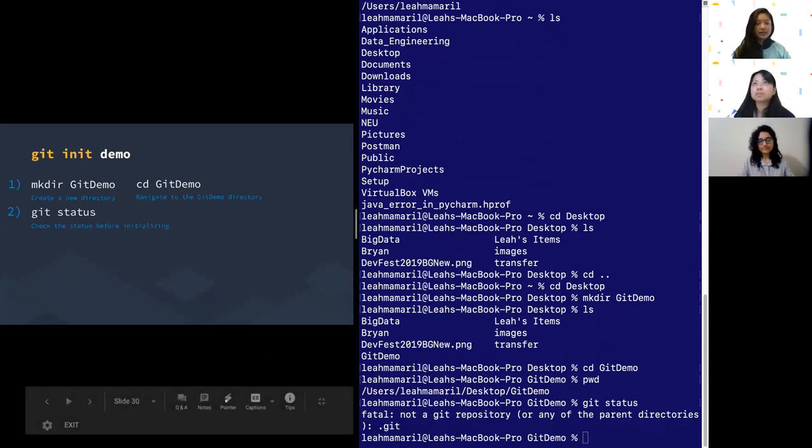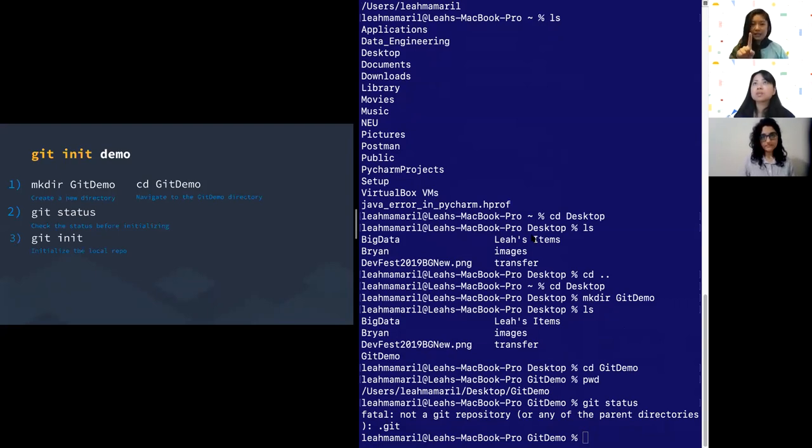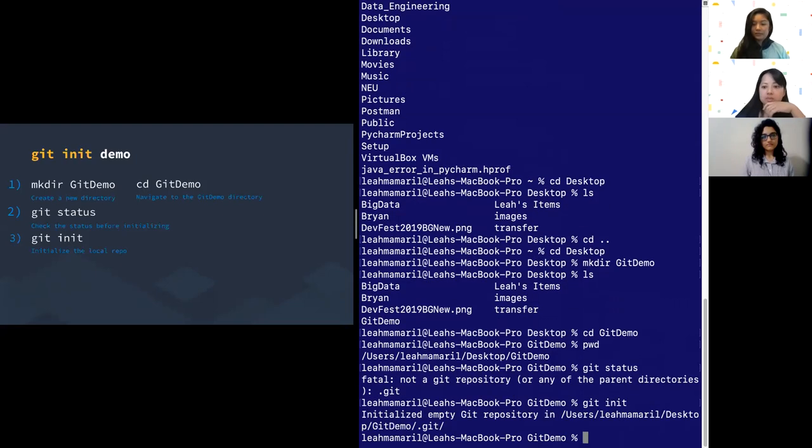Now that we've run git status, I'm gonna go ahead and do our first command, which is git init. So let's go ahead and do git init. And there we go. So right here, I see initialized empty git repository, and it shows there's a desktop.